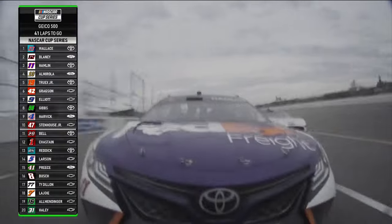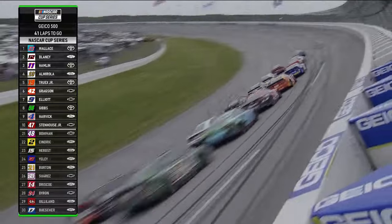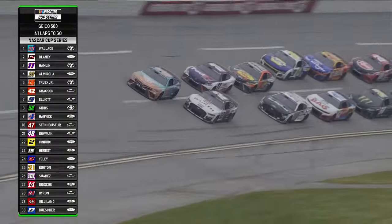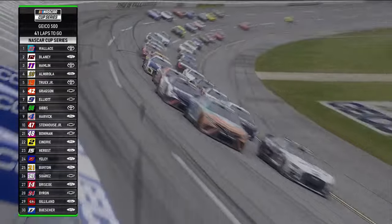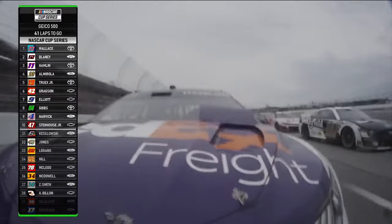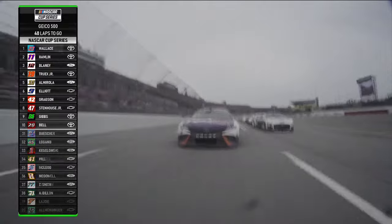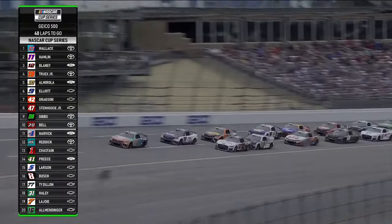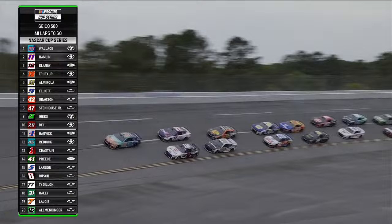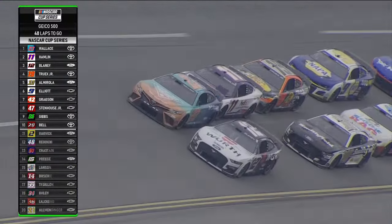Something we saw earlier today, you look where those louvers are. You talk about the negative pressure on the hoods. You see that separation. It is picking that hood up a solid inch gap. Tells you how much air is moving off of those cars in front of you. It's literally trying to suck the hood off of it. That is a huge gap. That's flush, and you'll see it get flush here in a second. But to have that much vacuum to pull that hood up like that is incredible. They also have little magnets that go around those louvers to help keep that hood down. That's why the hood will pull up like that, but it'll also go right back into place.